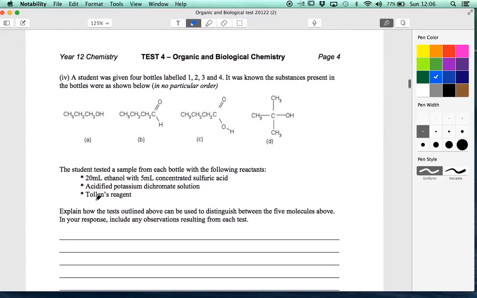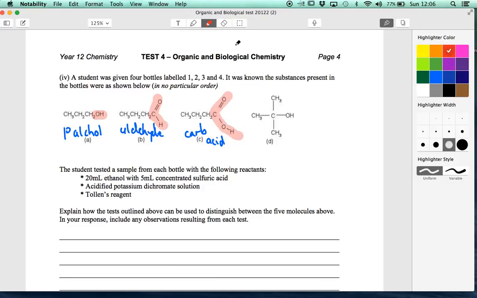All right, moving on, question 2. When I see this type of question with a lot of molecules, I straight away look for what the functional groups are. So here, even before the questions are asked, I know I have a primary alcohol, and that's because of the OH on the end here. I know here I have an aldehyde, because again, I have that functional group. Here I have a carboxylic acid, because of the COOH functional group on the end here. And here I have a tertiary alcohol. So before the question's even asked, I'd be looking at what do I know.